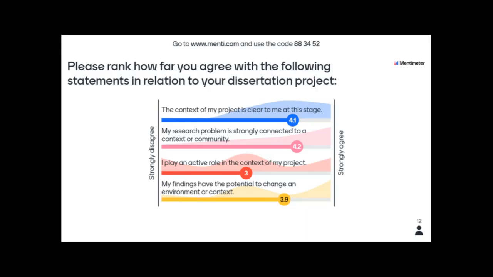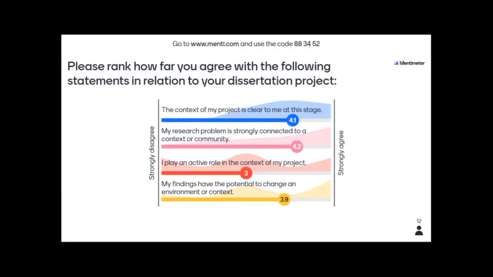And playing an active role in the context of the project, that's always an interesting one to think about. If you are both an insider in a context, but you're also having this dual role as a researcher at master's level, it's interesting to think about how that might influence things like bias, how you might be using your inside connections and your knowledge of that area in a way that would not be obvious to other researchers.